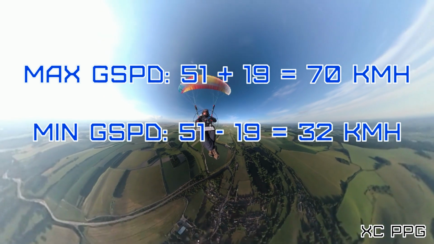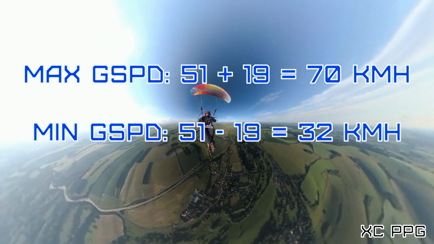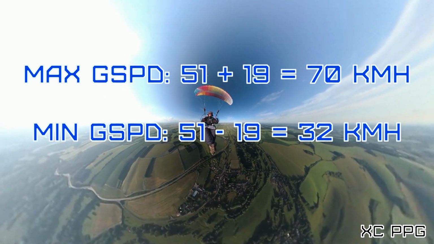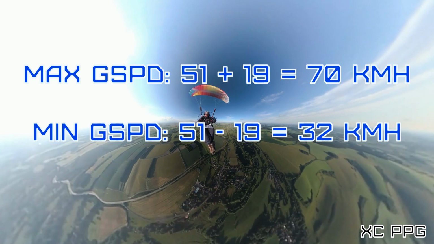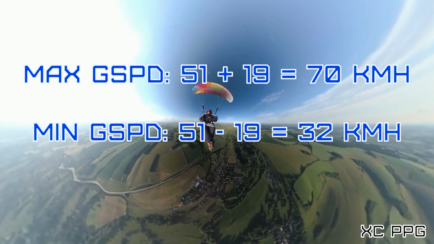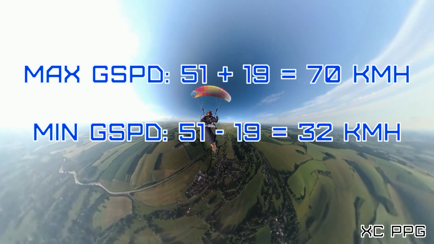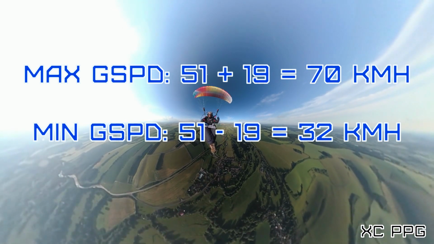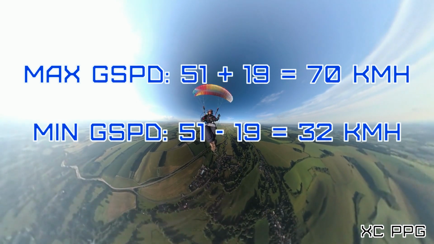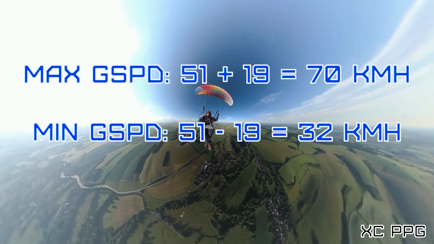You remember from lesson 1 how we worked out our wing speed. For me, I'm going to use the same figure as before, which is 51. And we also remember how we've worked out what the wind at height was going to be. Today the wind's 190 at 10 knots, which is around about 18.5 kilometers an hour, so I'm going to call that 19. So that gives me a maximum ground speed of 70 kilometers an hour with a tailwind, so that's when I'm heading north, and a minimum ground speed of 32 kilometers an hour when I've got my total headwind, and that's when I'm heading south.